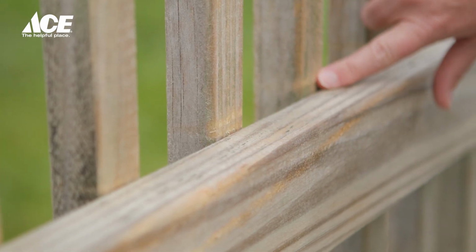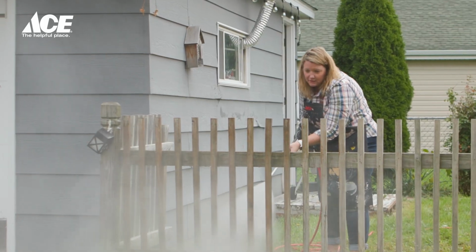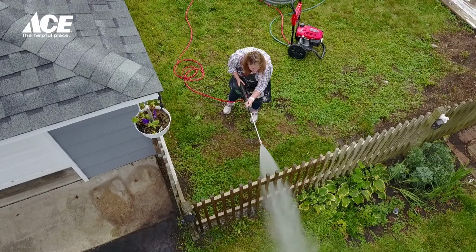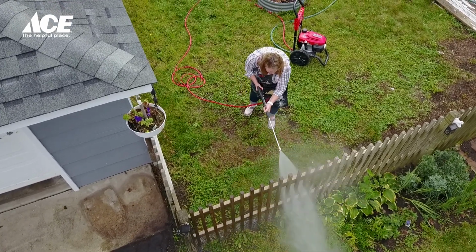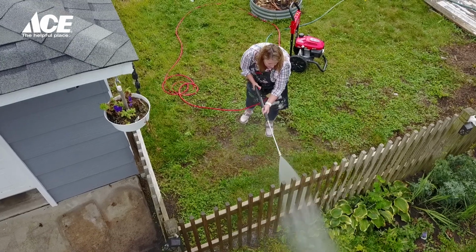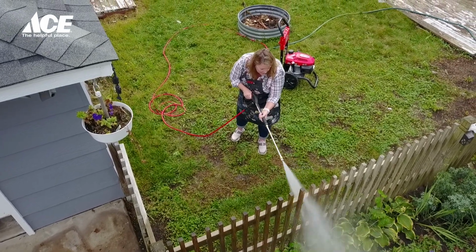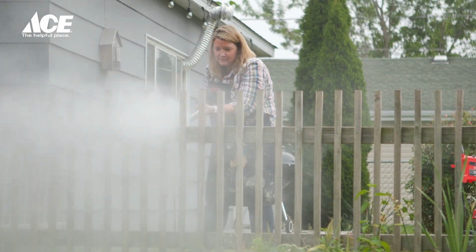When you spray your fence, start at the top, going down on each board. Work on small areas of the board until they are thoroughly clean. Aim your sprayer at an angle or use a 25-degree nozzle. Keep the nozzle 3 feet away from the panels and move in closer 1 or 2 feet to get rid of that hard to remove dirt. It's important to keep the wand moving, as aiming too long at a single point can cause damage to that wooden surface.